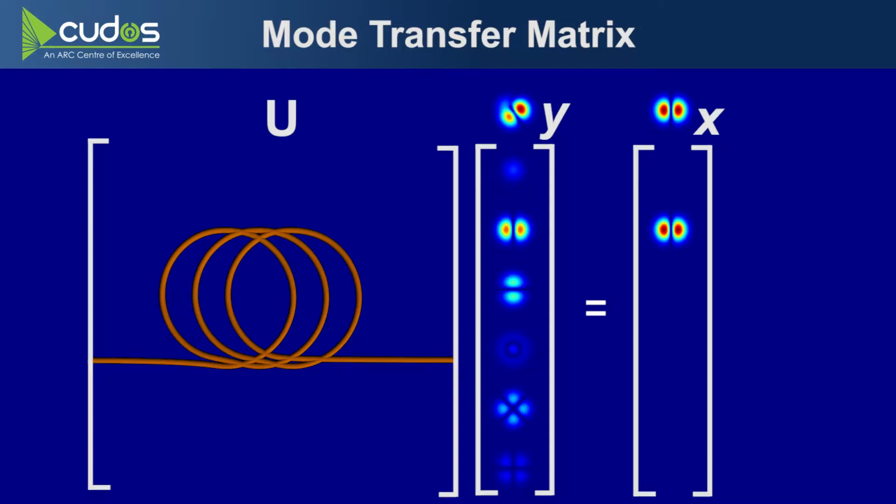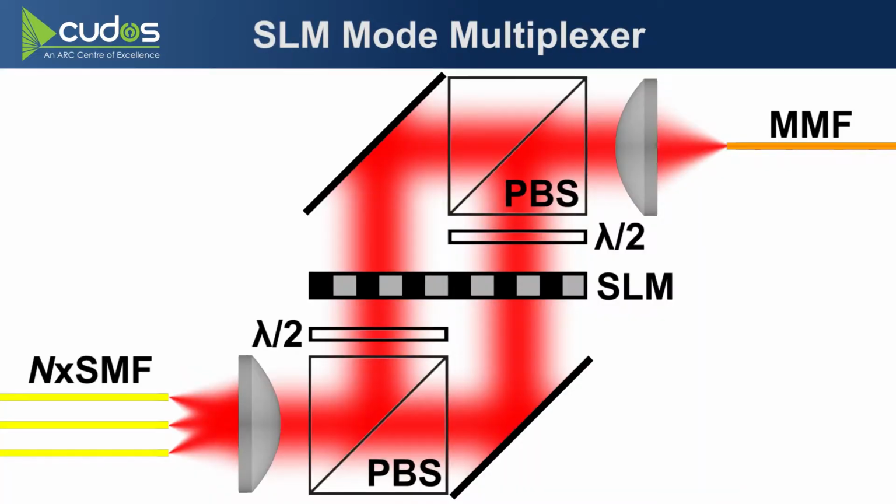There's a few different schemes around for measuring some or all of the mode transfer matrix, and I don't have time to compare them all here. But most techniques don't give you the entire matrix, either because you measure fewer elements than there are modes, or because there's particular phase relationships that aren't meaningful or aren't of interest. The system I use is based on spatial light modulators, and it can measure the entire matrix where every aspect of every element has physical and practical significance. So an SLM allows you to generate or detect an arbitrary spatial mode in an arbitrary polarization.